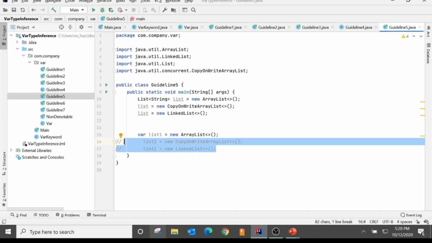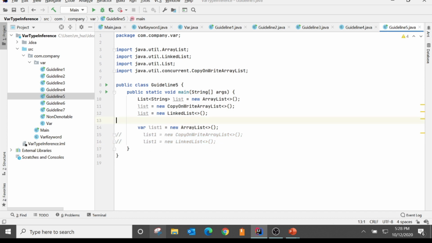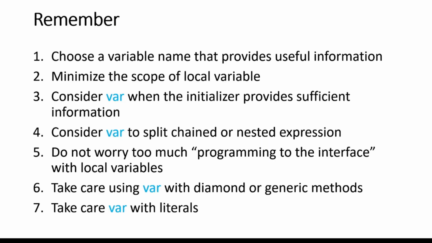So you cannot use var while changing the object. There is no interface on the left hand side. With var, the var actually gets the type of whatever is on the right hand side.